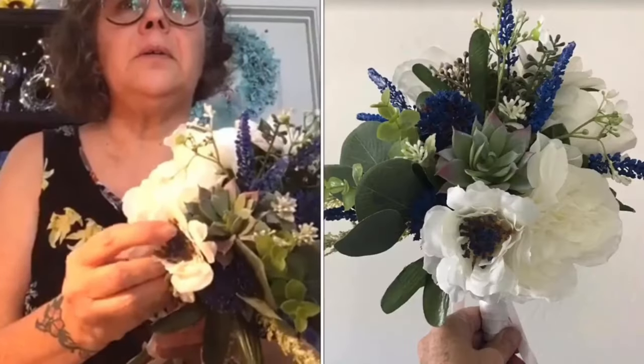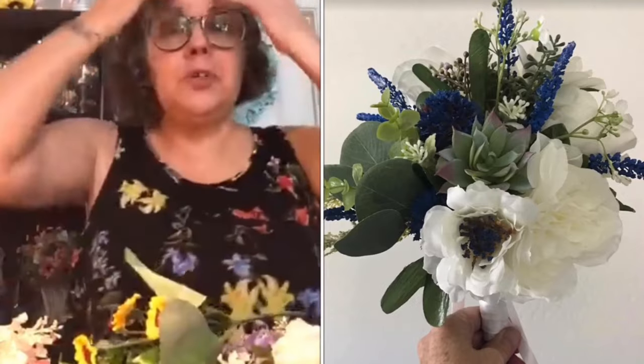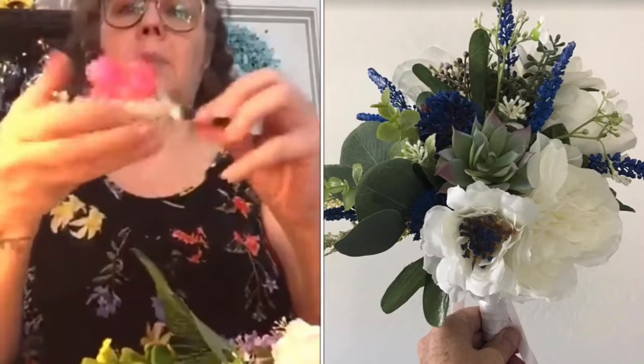This bouquet was made for a bride who wanted more of the succulents added into the bouquet with the white, with that particular blue color being her wedding color. So that's what we did for her.